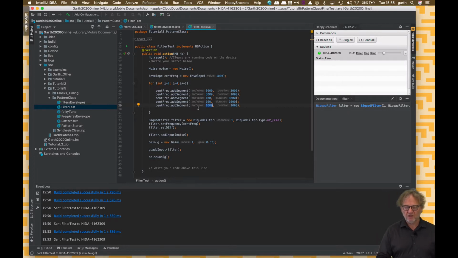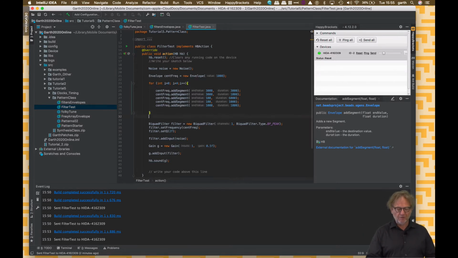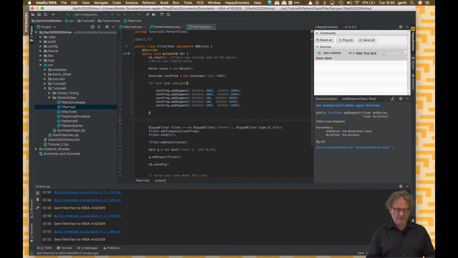Now, one trick here though is that you don't want to add the kill trigger every time you run through this for loop, because we actually want it to do the 4 iterations of the filter before we kill it. So please don't go ahead and add it in here. And that means that we basically need to add it after this for loop.